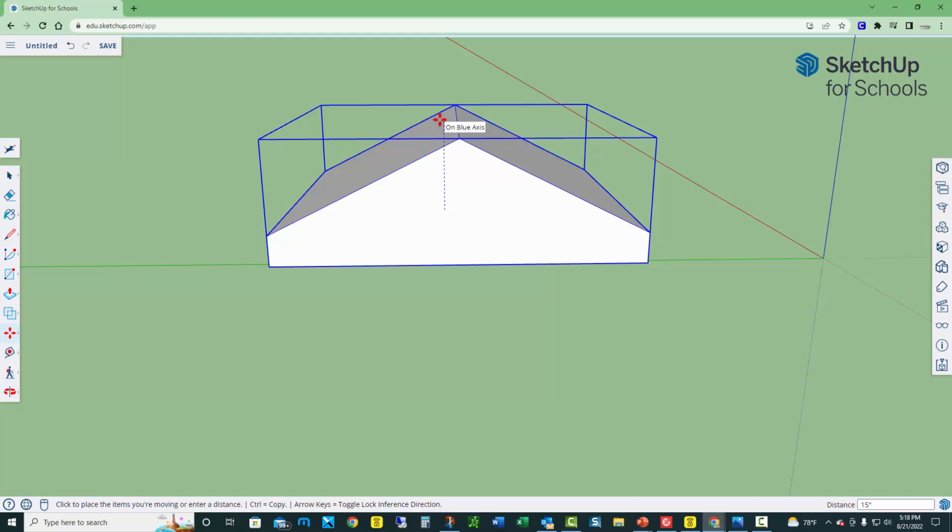The last thing we're going to do in this part of the video is we're going to raise it up on the blue axis. I'll release it, and we're going to raise the roof 8 feet. So that'd be 8 apostrophe. If you look at the bottom right hand corner where you see distance, and click enter on the keyboard.